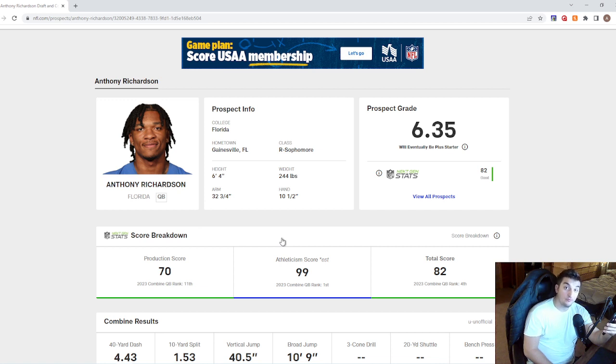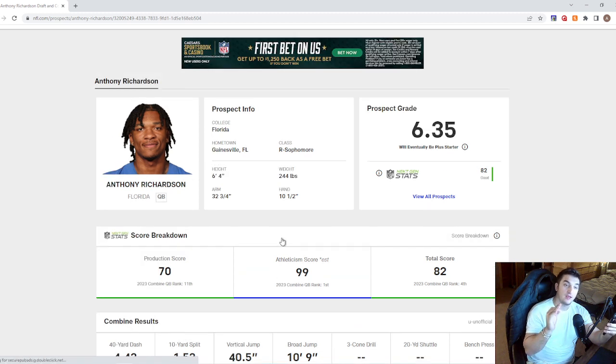Okay? His arm, incredible. He threw 60 yards off of his back foot. He just needs to work on his mechanics. Just work on him being a QB, and the rest is there. He has the highest ceiling for a QB in a long time. It's all down to what these NFL scouts value, and how much can you teach?